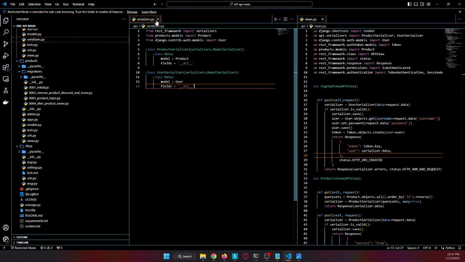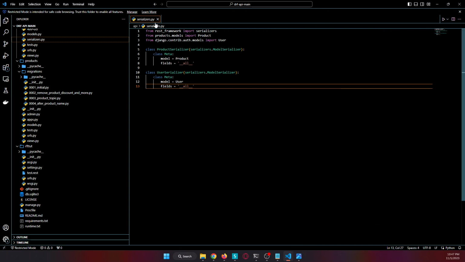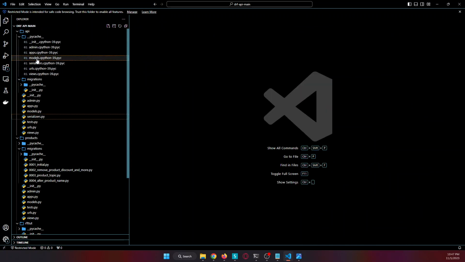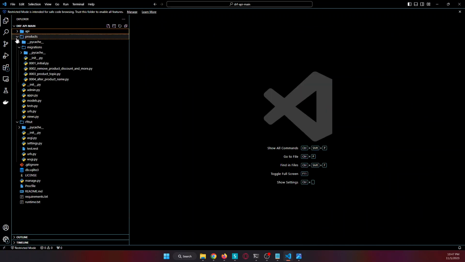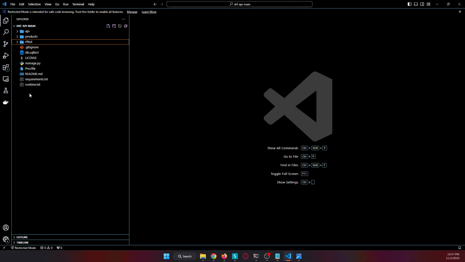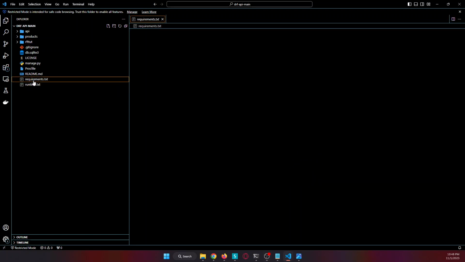So here is the code. This is the structure of his code. We have the basic Django setup. We have a README because he uploaded it to GitHub. We have requirements.txt.